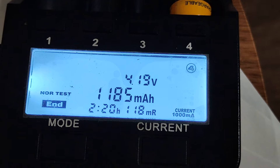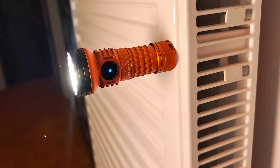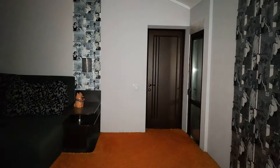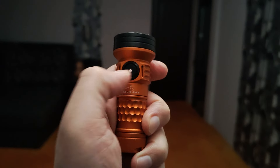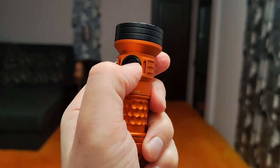First let's check the battery capacity — this reading is real. Next, let's check a cool function: the magnet, which would be really useful for city use. Press and hold and we have two moonlight levels. Let's go into the main modes for short distance use. Even the low mode at 38 lumens would be enough, but with a double click we go into turbo and you can see a lot of light, enough for the whole room.